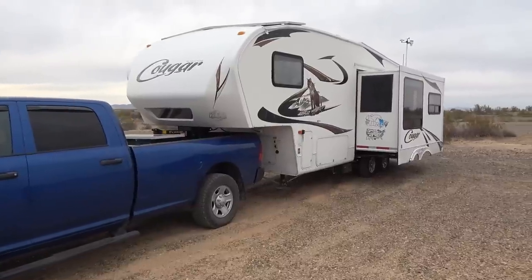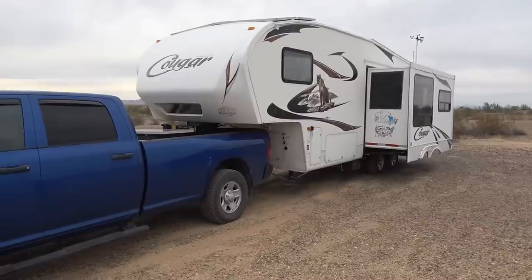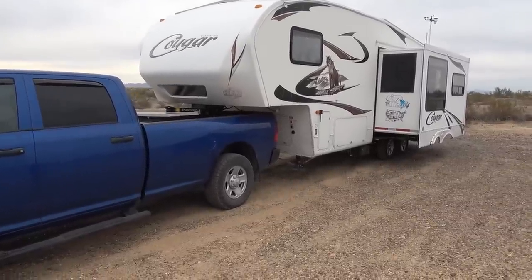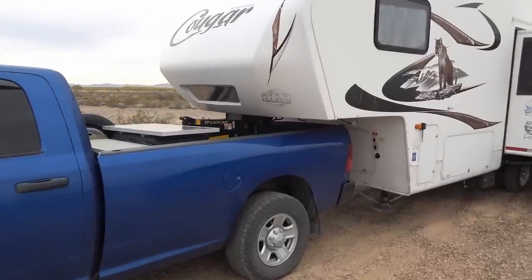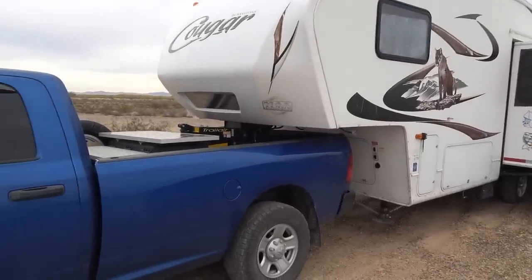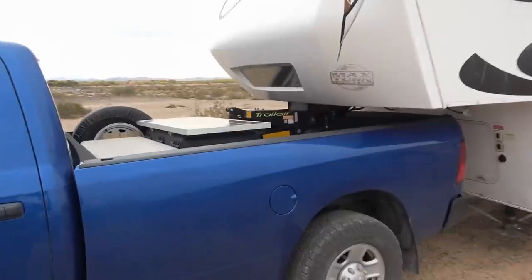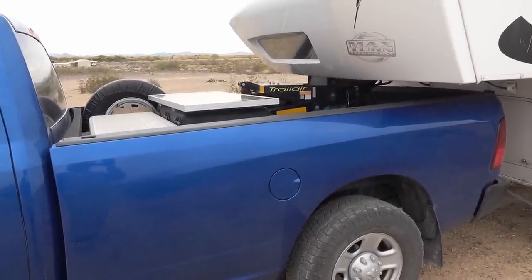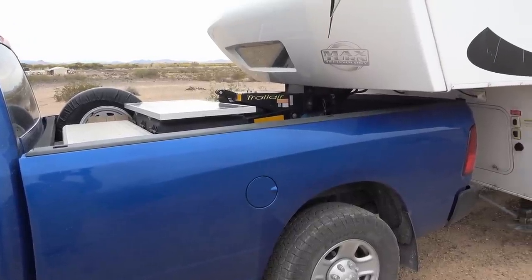I'm carrying a lot of stuff now — over the years I've acquired quite a bit and I have to maximize the use of my truck. We'll take a look at what I store in the bed and how I have it laid out. I made sure to get another eight-foot bed; I really like the eight-foot bed. It gives me the advantage to store a lot of stuff, being full-time and carting a lot of things around with us.